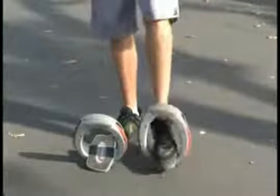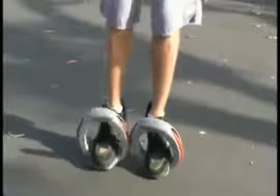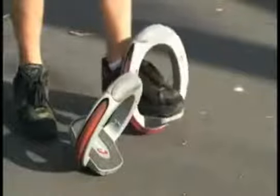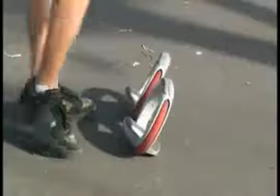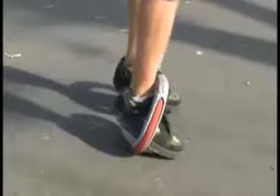The most crucial element to your success will be how you position your feet on the skate platform. Riders usually develop their own personal style and preferences. Most people feel well balanced and comfortable with the ball of their foot resting in the middle of the wheel platform. Placing your feet too far forward or backward may force your body off balance or make your feet slip through the skate when you push off.